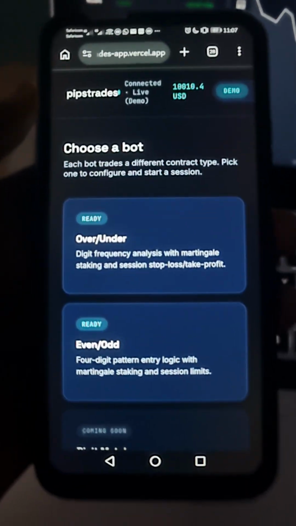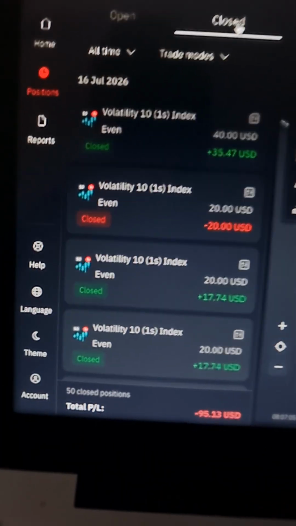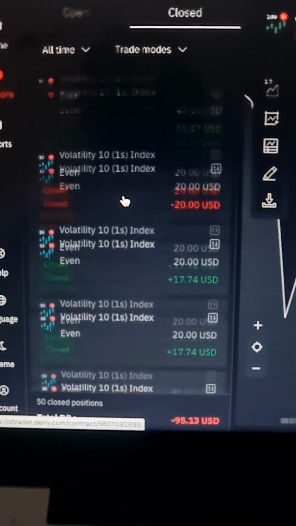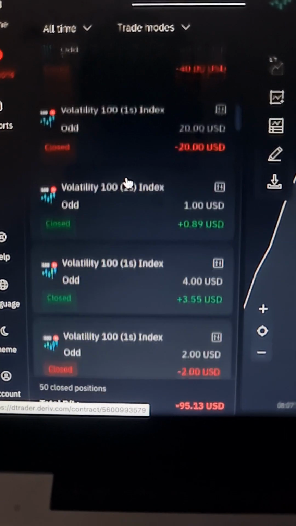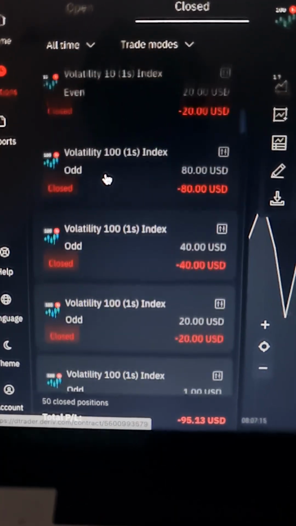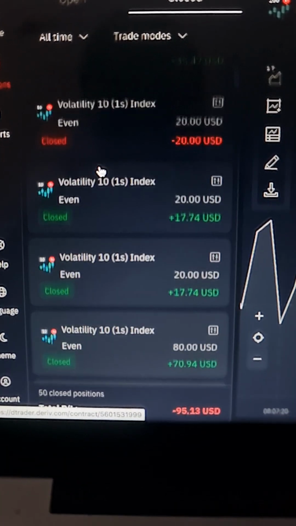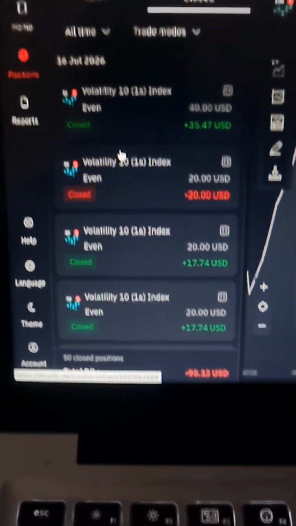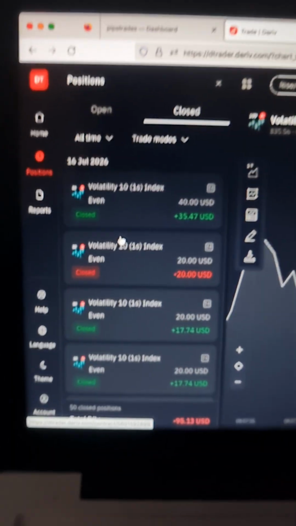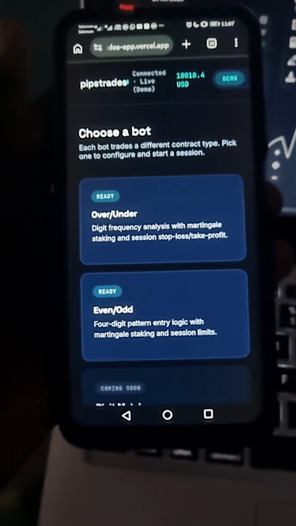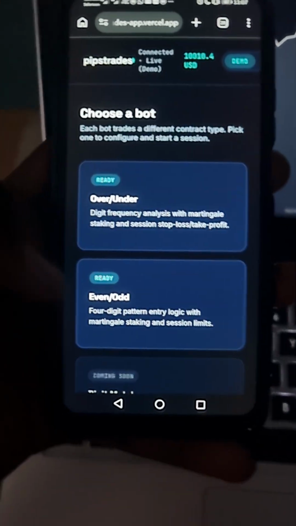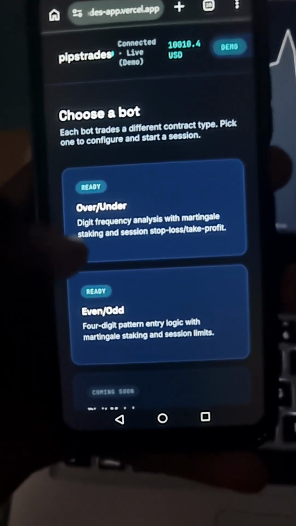So before we even get to that, I want to show you something about this even odd I had forgotten. See, now this is my trade history in Deriv. You can see how it was purchasing contracts. You can see some were odd, like these ones were odd, then some were even. So the bot will just choose on its own the type of contract it will be purchasing. You don't have to do that manually. It knows how to choose even and how to choose odd. And in that video, we managed to pull off $61 with just a $20 stake. If you haven't watched that, you can watch that, then you follow up with this one.